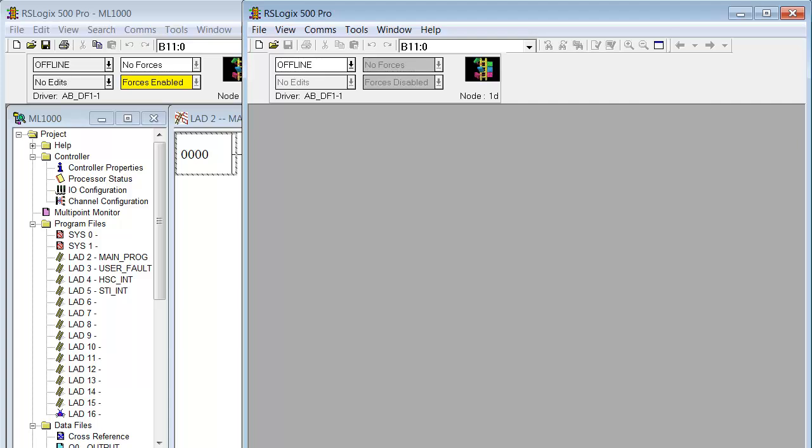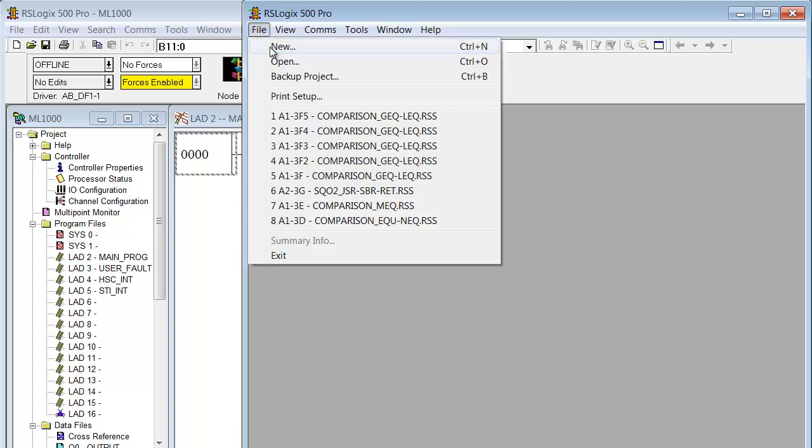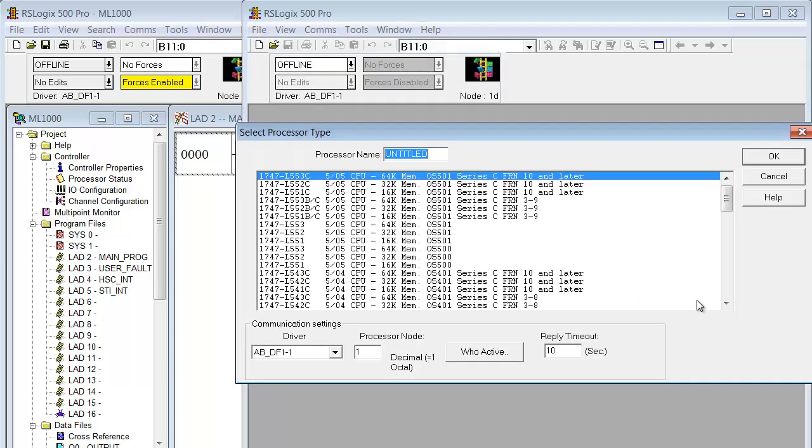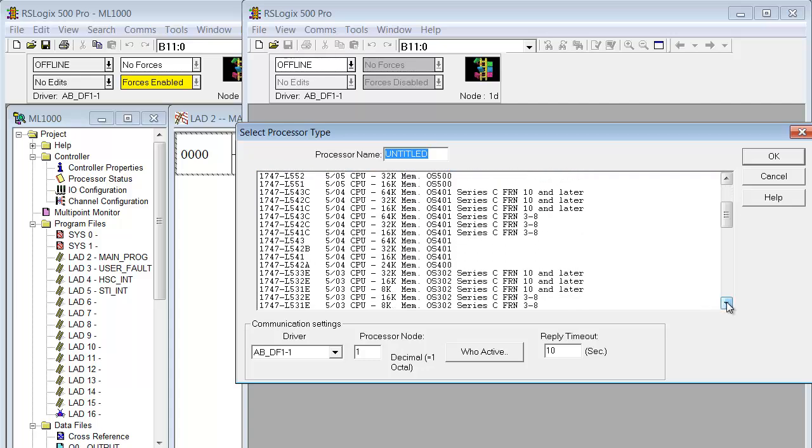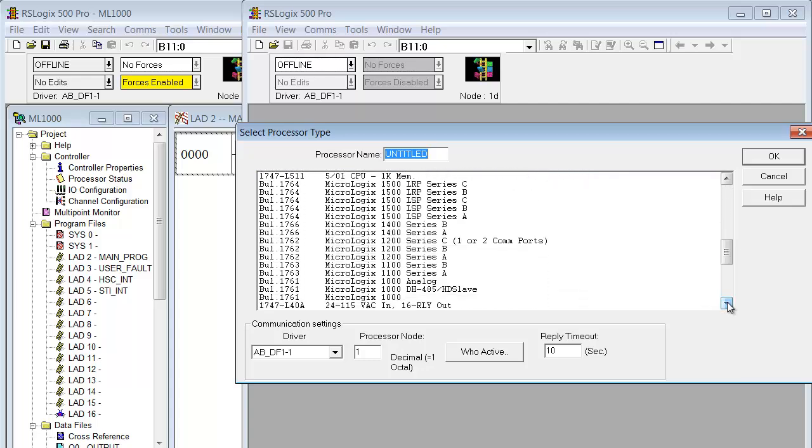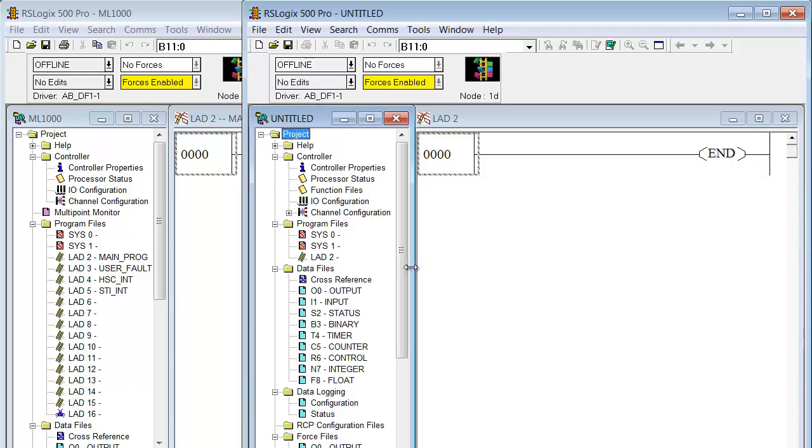The reason I do that is because I need to be able to click on them to switch focus of windows back and forth between the two. But what you see on the screen is fine. So we just opened up this instance of Micrologix. And by the way, you can open up as many as you want, whatever your computer's memory and operating system can handle. So we go to File, New. Now we want a 1100. So we go down to the Micrologix series, and we'll just pick a series B 1100, and voila, there it is.